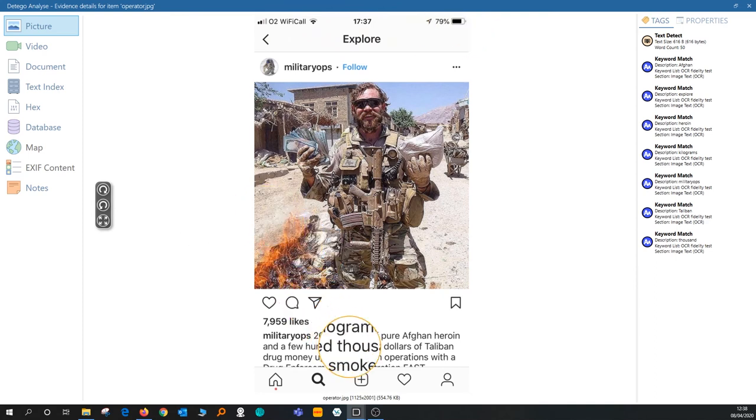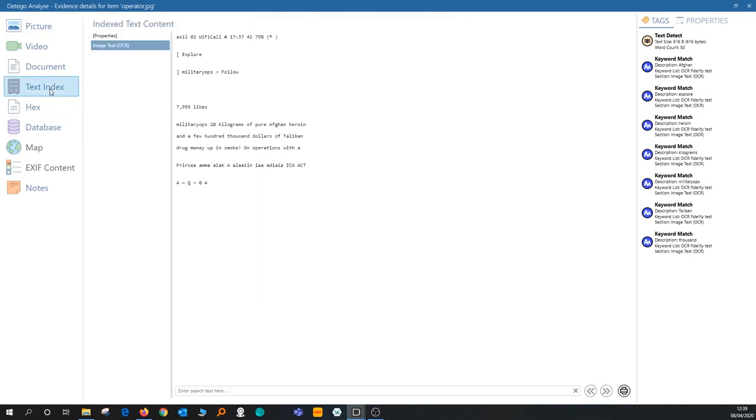And really, the last text that I would hope it had been able to collect would be "on operations with A." You can see at the bottom there, it's just clipped off the very top of another line of characters underneath. We could probably make an informed guess about what that says, but it would be asking a lot of our OCR. So I'm hoping that the OCR captured data ends with "on operations with A." I go back up to text index, image text, and sure enough, "on operations with A." So it's captured pretty much all of the available pictures of words inside that image.